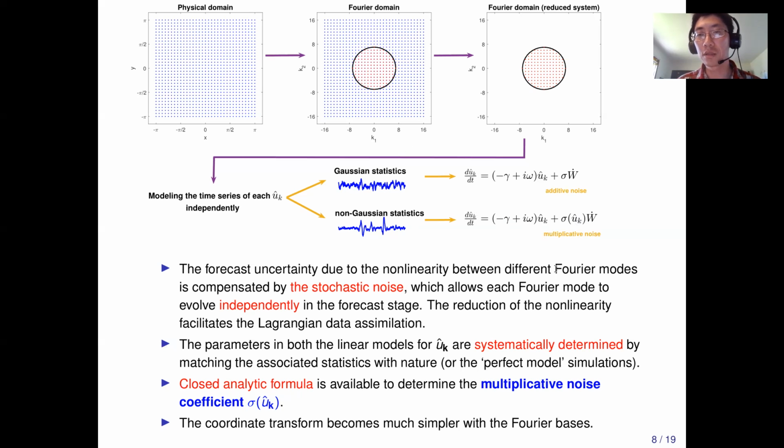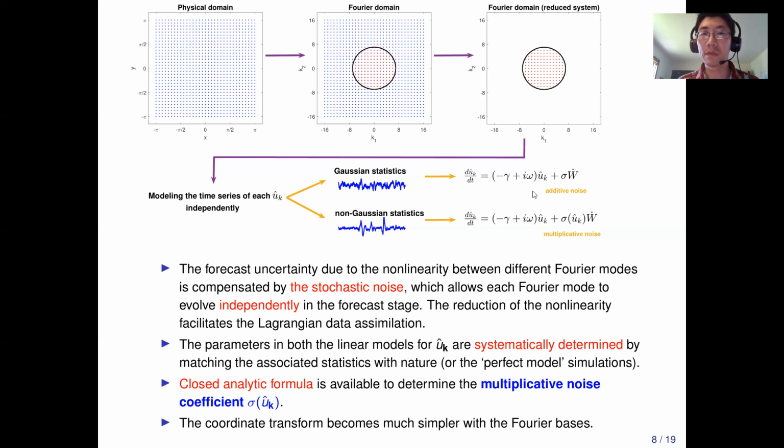Everything can be determined using closed analytical formula, including this multiplicative noise coefficient. Therefore, we can have no bias in determining the parameters. There will be no ad hoc tuning, no empirical choice. Everything will be systematic and analytic. So running this kind of forecast model will be very cheap and very efficient.